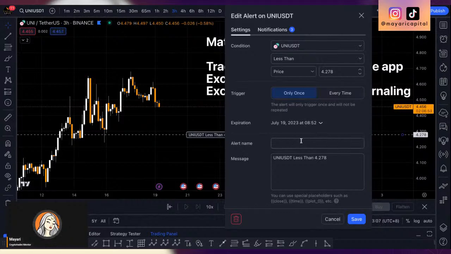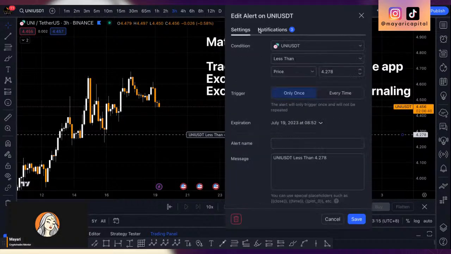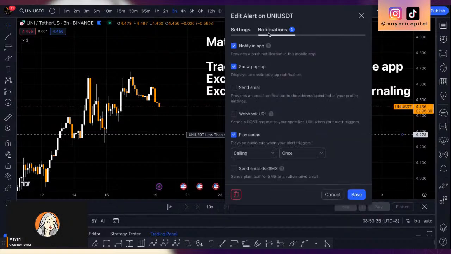So yeah, you can have a name if you want. You can have expiration and what else? By the way, in the application, I do believe you can change the sound of it. So if you're in an app, on here we can see.